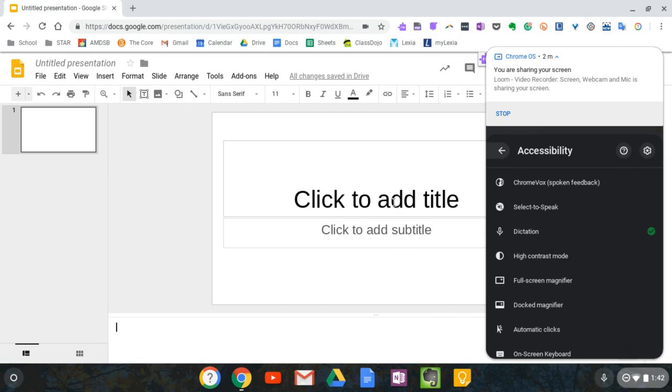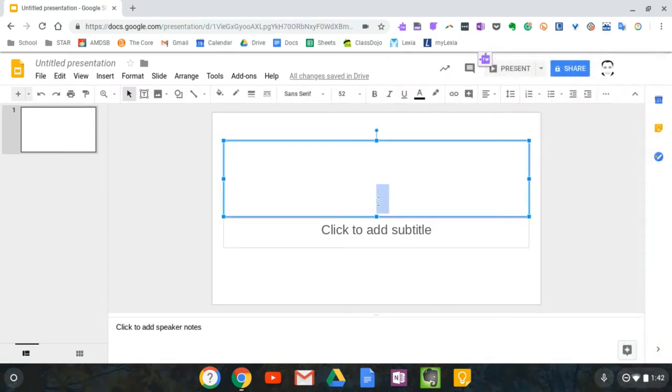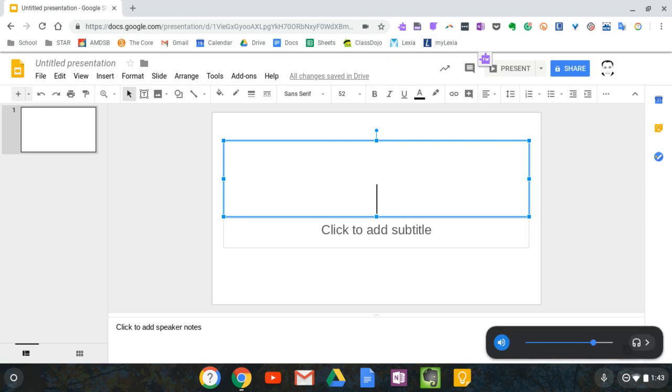So if I go back now into my doc, or in this case, my slide, and I click in the area where I wasn't able to use typical tools to make this happen. Now, when I click on this, I'll just make sure we've got enough volume. It'll make a beeping sound. It will listen to my voice, and it will transcribe that into text.